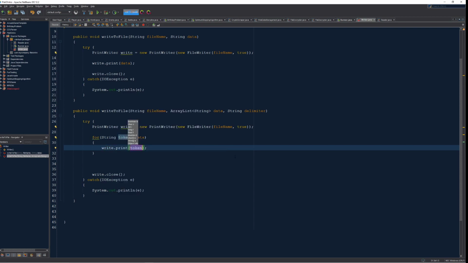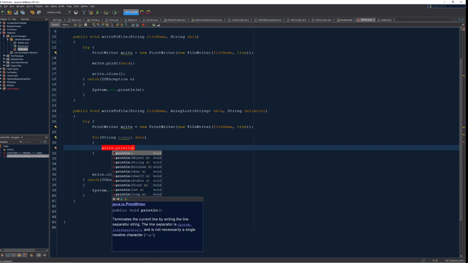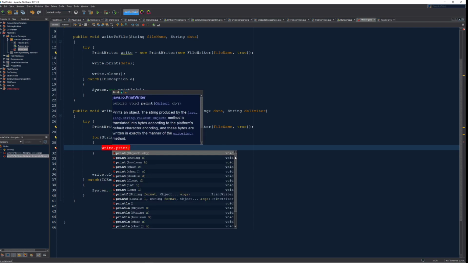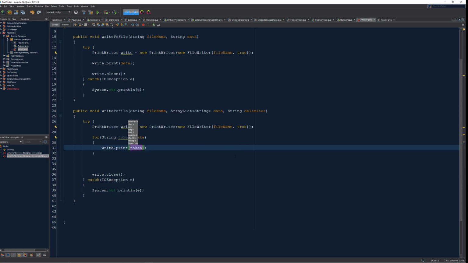So I'm going to print out, now I don't want to do print line here because print line is going to always add a line separator after it. In this one, I just want to have a basic print, which is going to stick everything side by side. And what do I want to have printed? I want to have my token, that's true, but at the end of the token, I want to also attach the delimiter and concatenate it to the end. It's almost like the sentence and the period, or the sentence and the exclamation point. The delimiter is whatever punctuation I want to use to separate one thing from another.